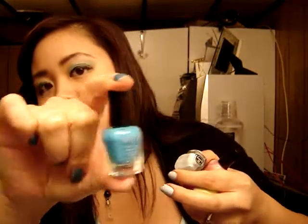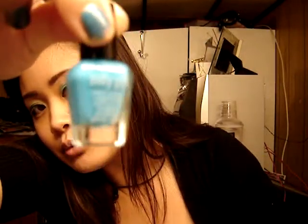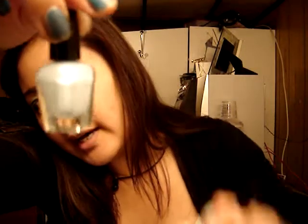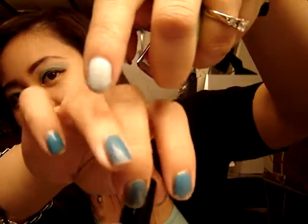Usually nail polishes only get used like two or three times, so this little bottle should probably be good for like five uses. So I got that color in Surf's Up — it's a nice kind of bluish teal color. And then I got Periwinkle. It's pretty much a periwinkle color, more lighter like a Robin's blue periwinkle type — very pale. And I have it on my nails right now. I actually have both colors on my nails. I just wanted to kind of play around with them.